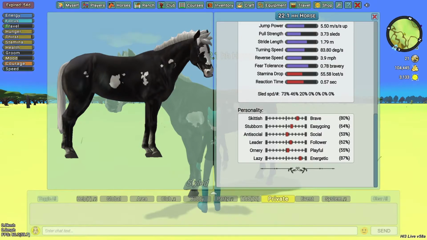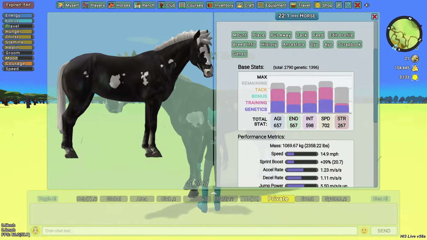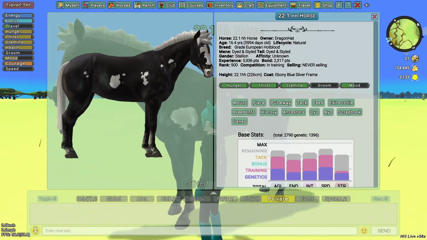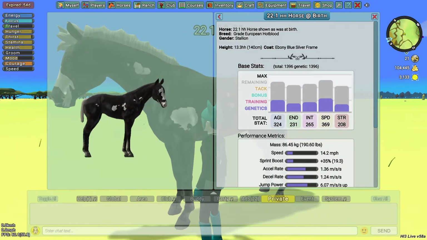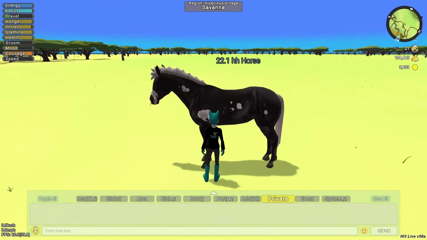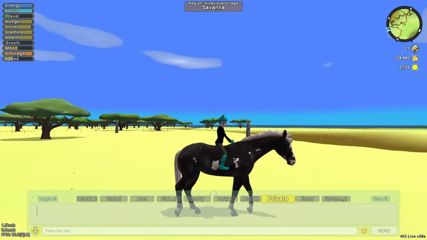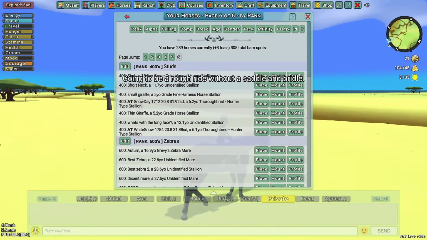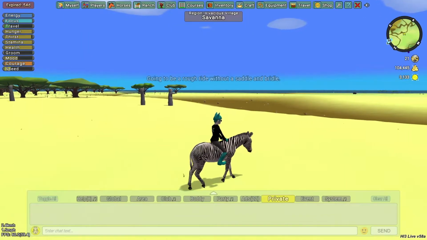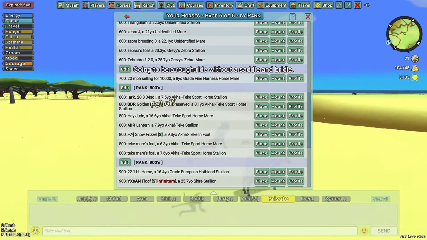You got that personality there going on. But he's awesome, he's just huge. And if you're wondering, at 0 years old, he's 13.3 hands height. So if you get 13.3 hands height, you get 22.1, but if you get 13.2 hands height at 0 years, then that's a 22 hands height horse. But he's just giant, he's just ginormous. And then you can get really smaller horses like this. That's a zebra, not a horse.